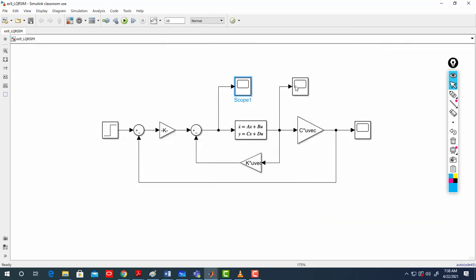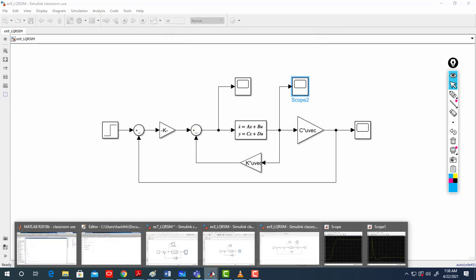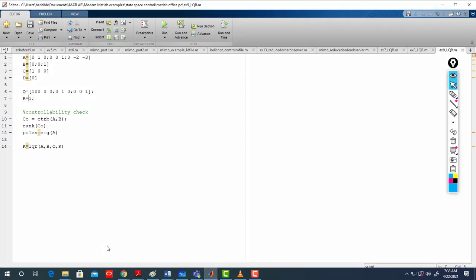Also you can always look at the states and try to see them. X1 of course is the one that's moving to 1 because this is y equal x1, so we are doing servo design for it. Others should go to 0 within a settling time. So yeah, that's basically about this exercise. You can even put here 2 more 0, or take this term or 0 here and divide here by 100, so this will give the same.